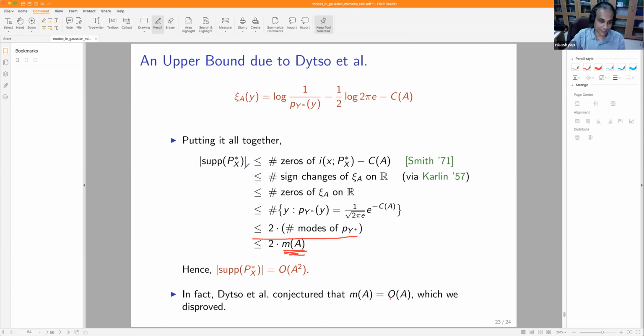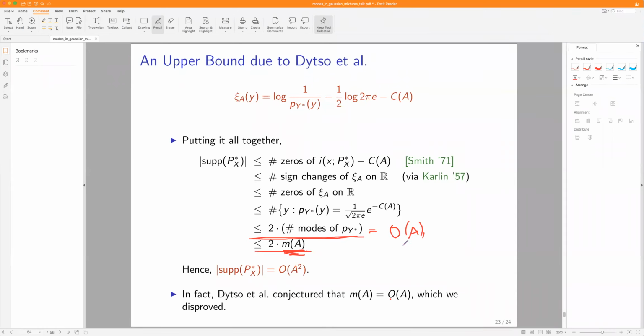I understand. Centers according to this guy. But nobody said that this is the best way of choosing centers to maximize the number of modes. I see. Okay, it's a different problem. So up to here, it's all fine, more or less. It's just that going from here to here, there is a gap. The number of modes that you get here is, we would expect, of order A. I understand. Thank you so much. Yeah, I totally missed this point. Sorry.